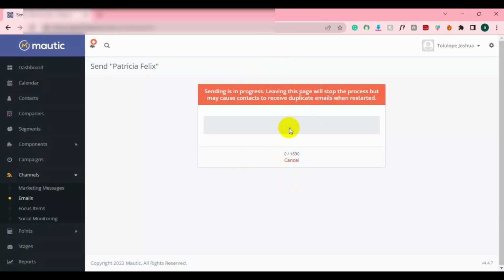It will start sending emails. So this is how you can use this amazing marketing software and your own custom SMTP to send bulk email addresses. It's going to take time to load. It starts sending batch by batch.